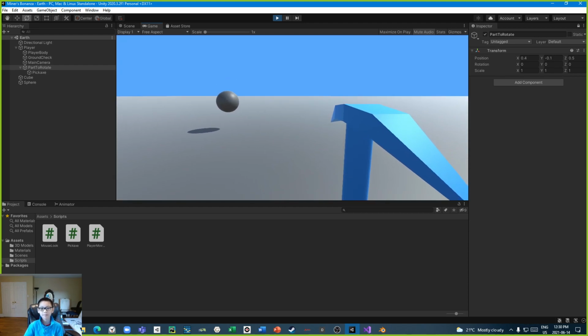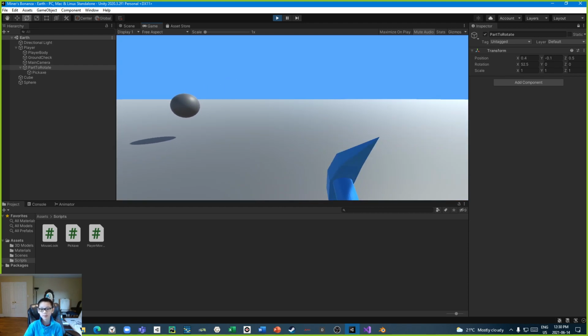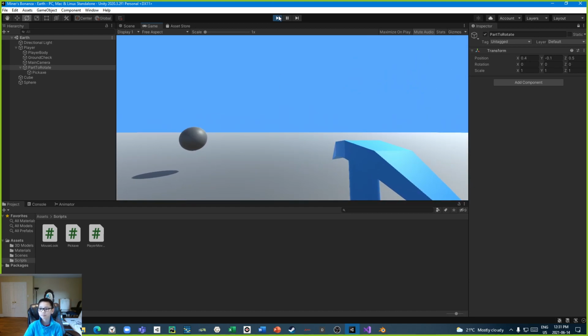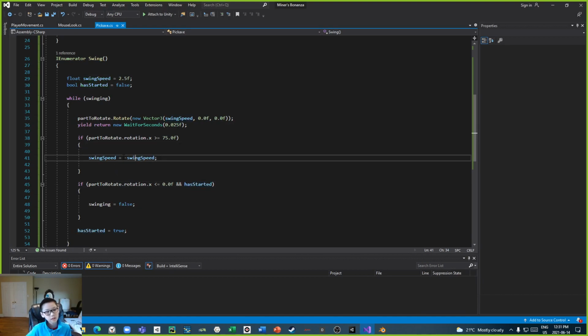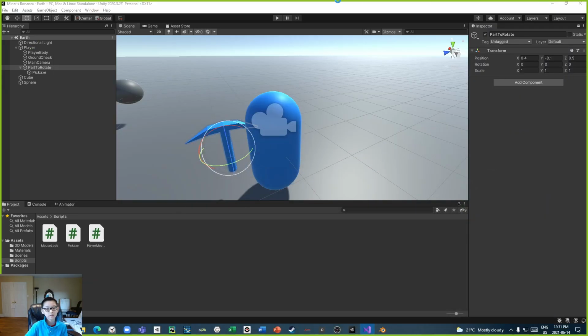By the way, I decided to unmaximize my play window. Oh, okay, that's not correct. It's on a full rotation, which is obviously not correct. So, okay, let's just set this to -2.5. I think that might work better.